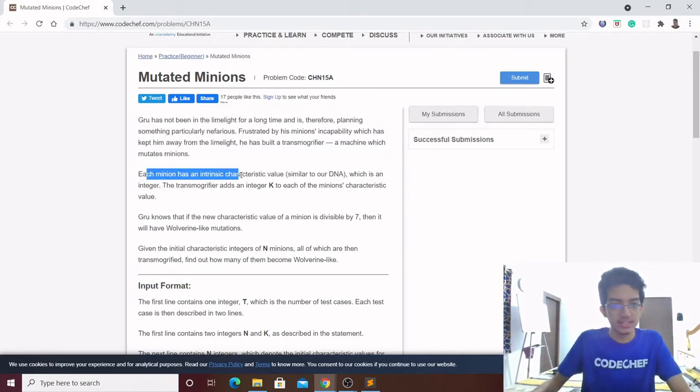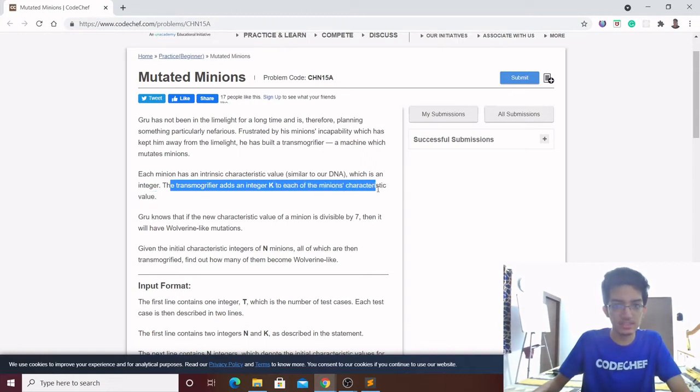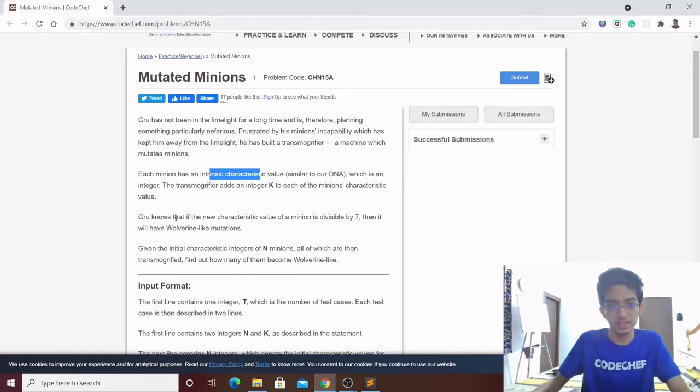Each minion has an intrinsic characteristic value similar to a DNA, which is an integer value. So integer being the keyword. The transmogrifier adds an integer k to each of the minions' characteristic value. So basically, we are adding this integer k to an integer which is the intrinsic characteristic value of a minion.